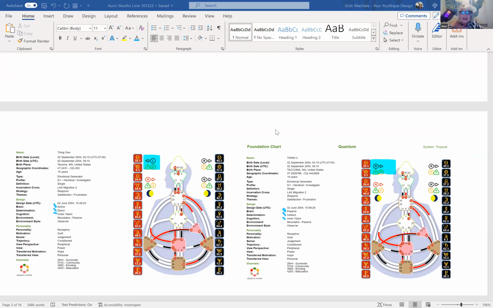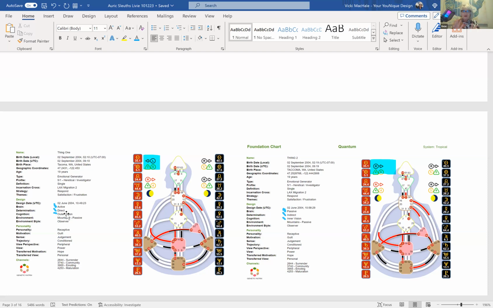These are Sylvia's twin daughters, and she sent this to me, and I was looking at their charts as I did it because they were born like nine minutes apart. And I'm looking, and I went through every line and everything's the same. And then I looked up here and I went, oh my gosh, one is right, one is left. And then I looked down, one is indirect and one is direct.